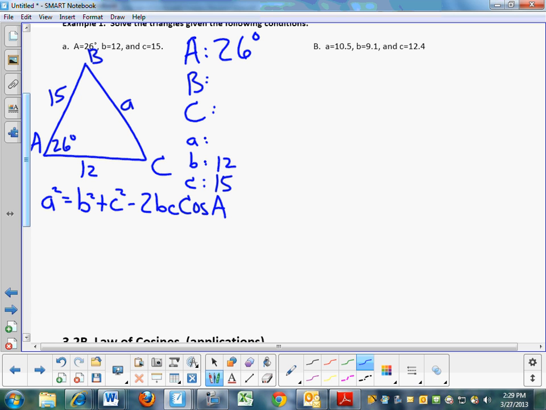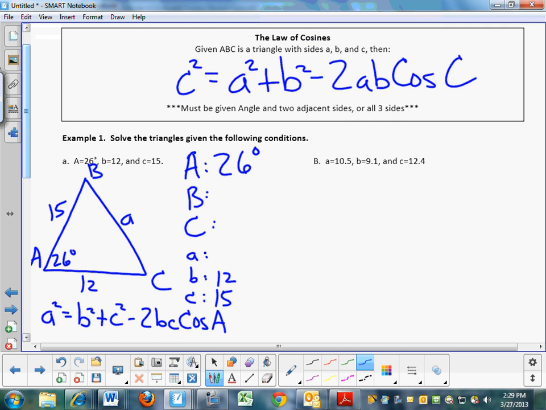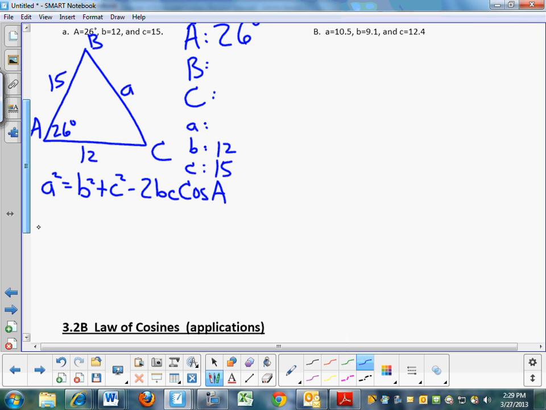Oh, I forgot to say something. I think it's really cool. C squared equals A squared plus B squared. What's that? Yeah. The law of cosines is just like the Pythagorean Theorem. And it says, well, if you have a 90-degree angle, then you would just stop there, because the cosine of 90 is 0. So this would all just go away. Or if you have less than a 90-degree angle, then it will subtract something off. If you have greater than a 90-degree angle, you'll get a negative value for cosine, and it will add something on. So you'll see it all happen. It's really cool. All right, let's go to work.